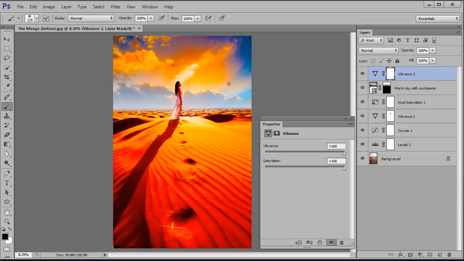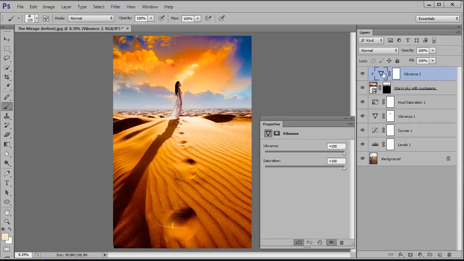Well, to make sure that happens, you can hold down the Alt key and click on that line between the vibrance adjustment layer and the sky layer. So hold down the Alt key and you'll see this little mask icon with a downward arrow appear, and that means that the vibrance adjustment layer has become a clipping mask. I'll click once there and you'll see this little downward arrow appears. Now any changes I make to this adjustment layer will only apply to this layer that it is clipped to. So the adjustment layer is clipped to the sky.